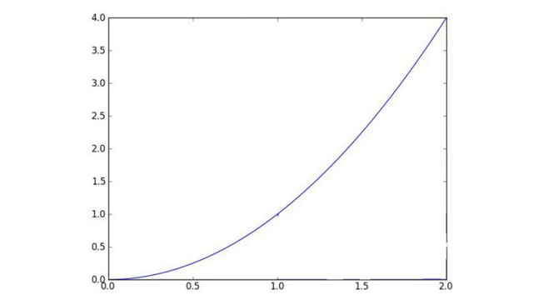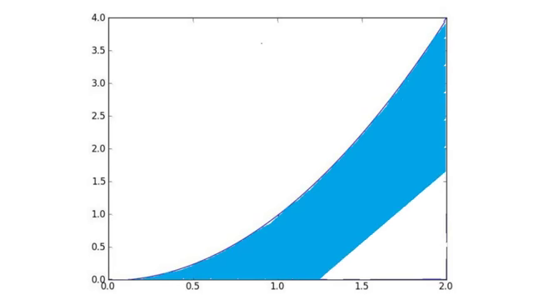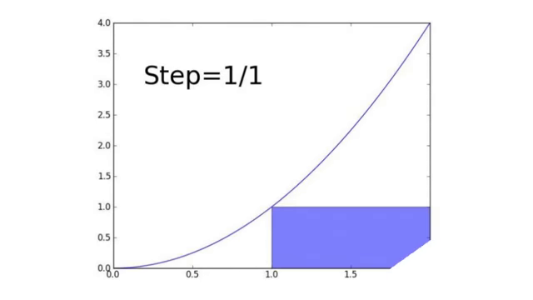Now I'll start off with a question. Imagine you have a curve like this, and they asked you to find the area under the curve, as in the area of this shaded portion here. How would you do that? Well, one way to estimate it would be to make a rectangle whose height matches a certain point on the graph. Then we could easily find the area of this. But we've still got a lot missing.